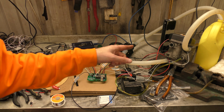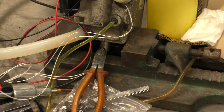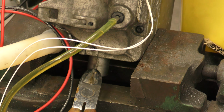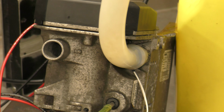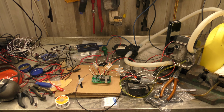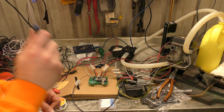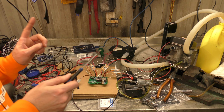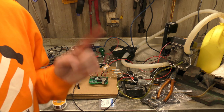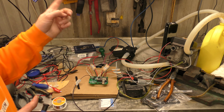I've just got my sensors here. Let me zoom in. The exhaust one is the one that's being held in place by the side cutters. It's currently poked in the exhaust, and my water temperature sensor is just poked up against the pipe. Obviously, you can use something like Kapton tape and stick them to the sides, or stick them wherever you want to get more accurate water readings. But for the time being, it works. Later on, we'll move all that over there, and we can do longer tests and do more things.